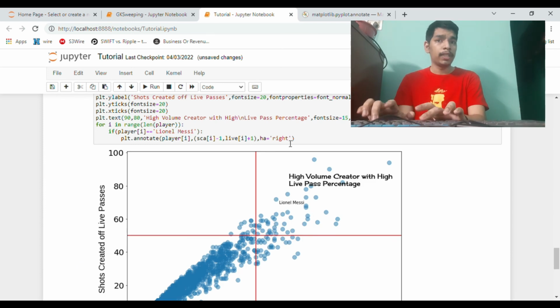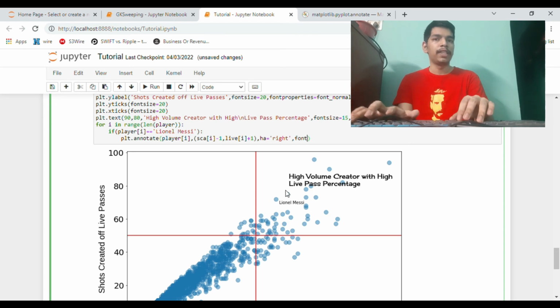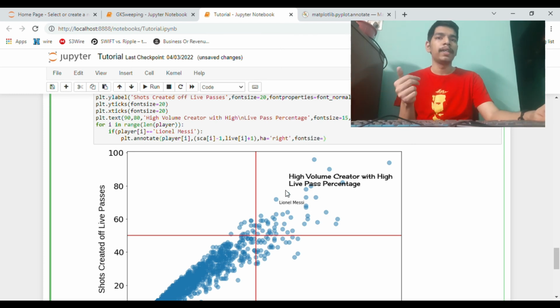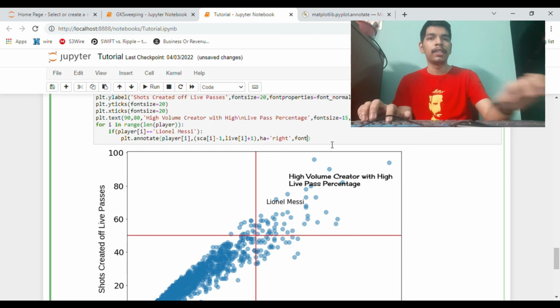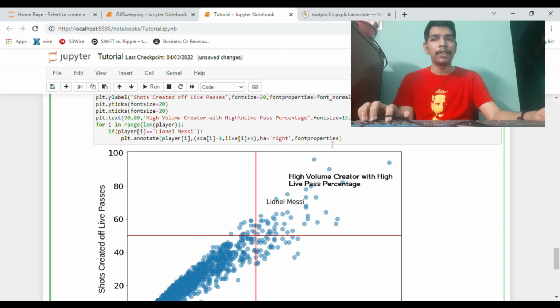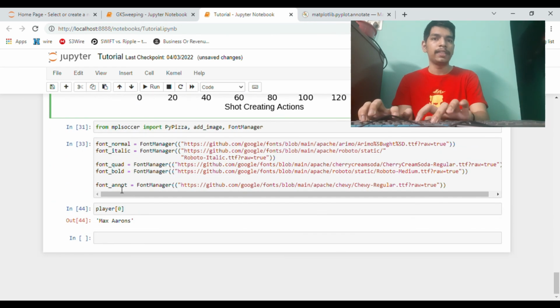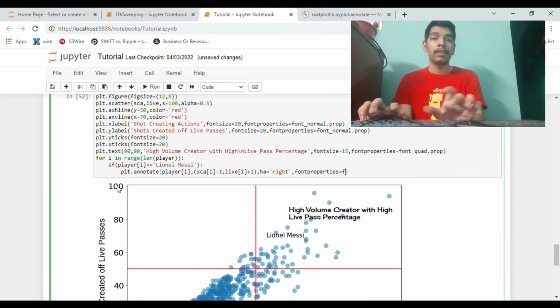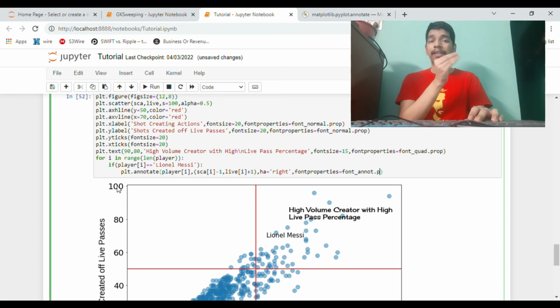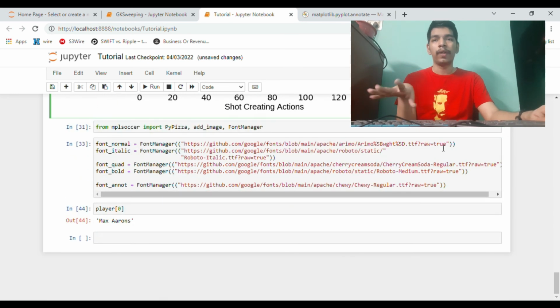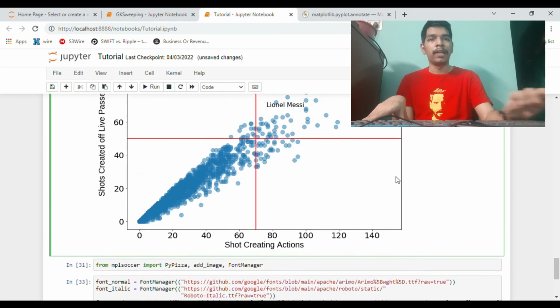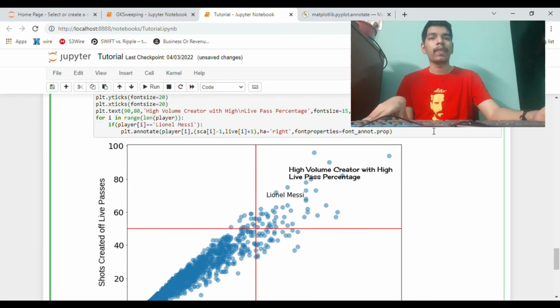What else? You can change the font size here as well. Let's say 15. Okay, you got the bigger size, but we don't need it. I will just leave it there. Let's see how you can change the font properties. I have this font_annotate always. This is my favorite font for annotation. You might have a different one, that's not an issue. Just go to GitHub like I showed you, get the TTF and put the link inside this, but add ?raw=true. You do not want the computer to mistake it for an HTML file or something. Let's run this. There we go.